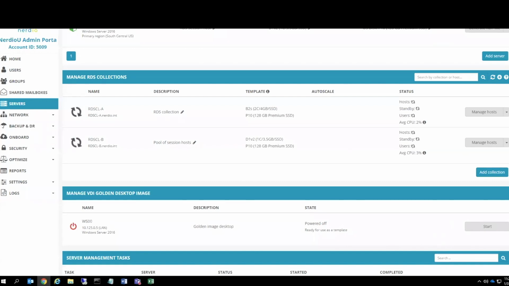There's two ways to autoscale. You can either scale up and down. Scaling up means increasing the capacity, like the CPU and the RAM, of a particular VM. Scaling down means decreasing it. So going from, let's say, a B2S, which is 2-core, 4 gigs of RAM, to a B4S, which would be a 4-core, 8 gigs of RAM, would be a scale up operation. And going from a B2S to a B1S would be a scale down operation.